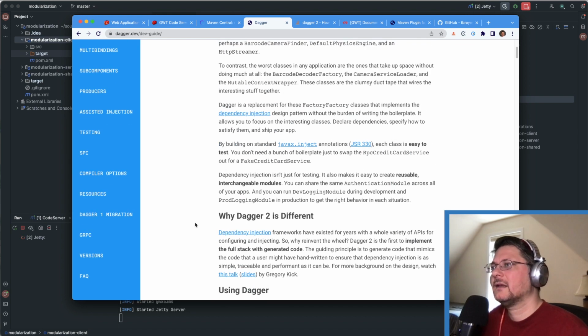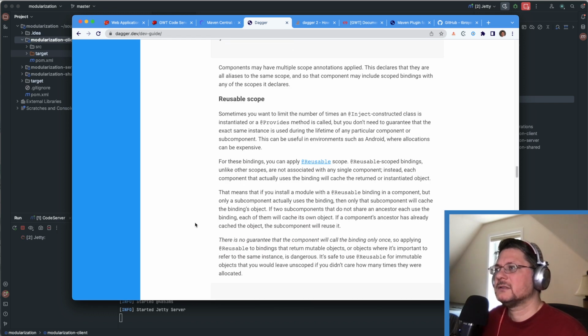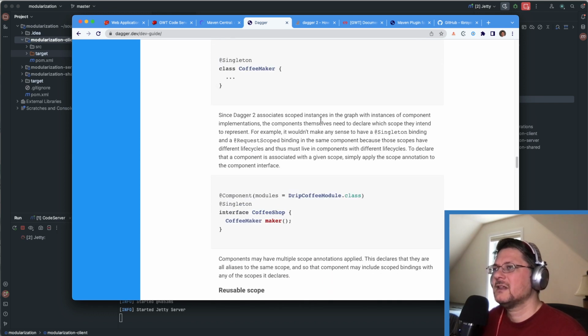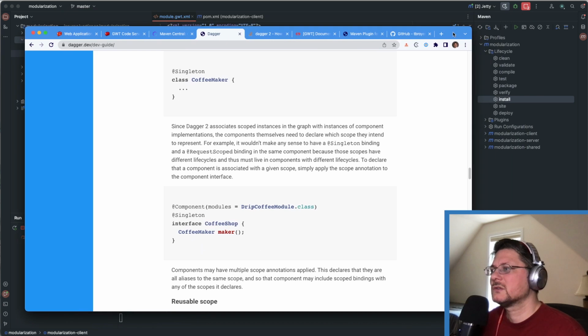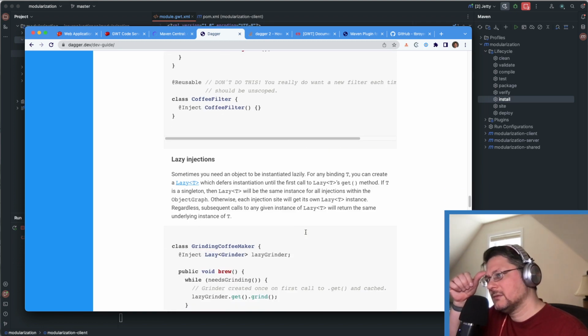I know that we need to have a component and a module file class. It's a little bit different than Guice, if you've ever used Guice before. And that looks like it's a component singleton, reusable scope. Yep.